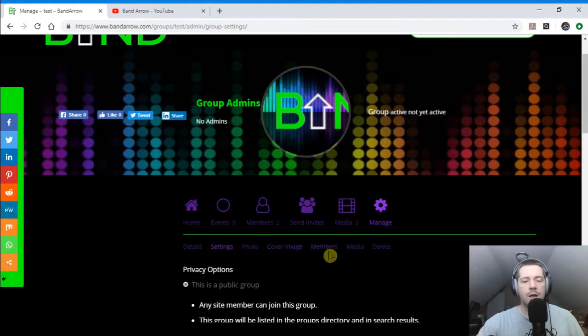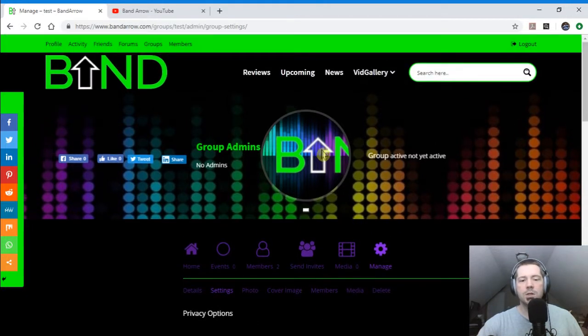You can change your photos, your cover image, which is the same thing here, which is your photo here. Just like in your profile and your cover image, it's still got the same settings to be able to get this very wide but very short image. It's going to meet that criteria.